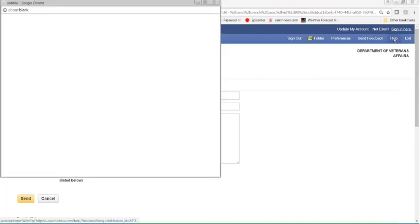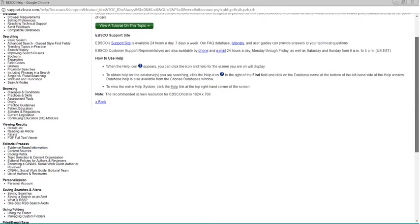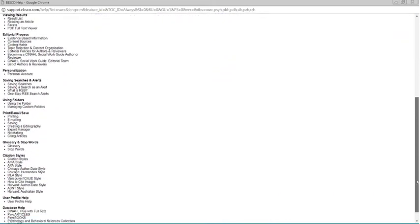And to the right of that is your online help. And again, on the left-hand side, you can learn more about your basic searching. Also up here under browser requirements and such, and browsing the content that I was showing you, assessment tools, drugs, how you can read an article, the PDF viewer, and how the evidence-based practice editorial process occurs too. If you wanted to know more about that, you could look here in the content sources that are reviewed, all that kind of thing. And then the personalization goes into the MyEBSCOhost account, and printing and emailing, etc.